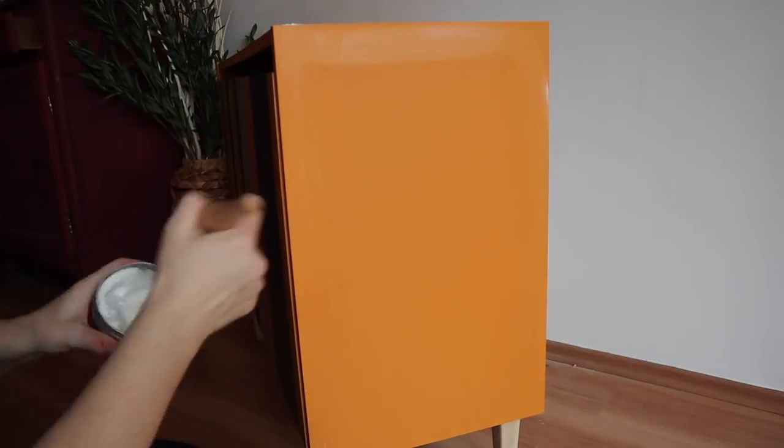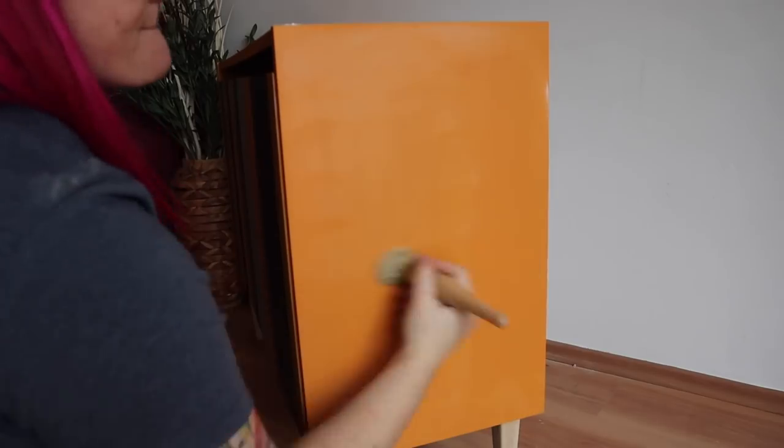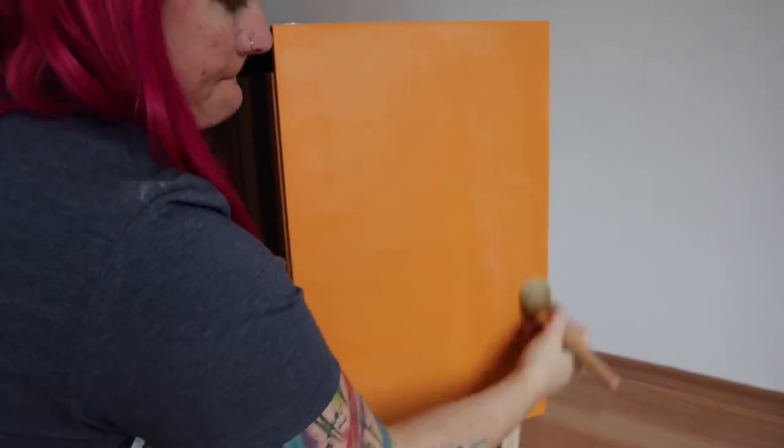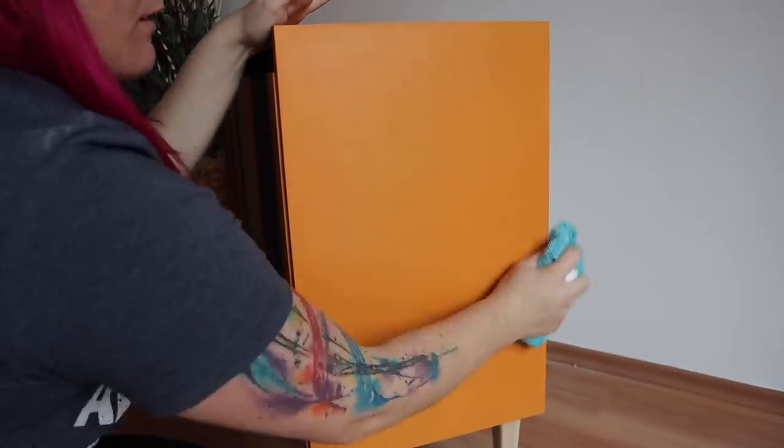I'm gonna apply the wax to the sides and the top as well. I'm doing the same exact process, going over the entire thing, getting all the wax, and then wiping off the excess again.